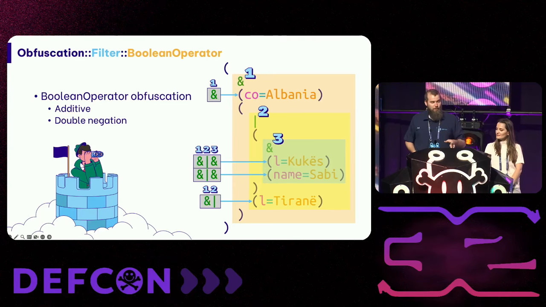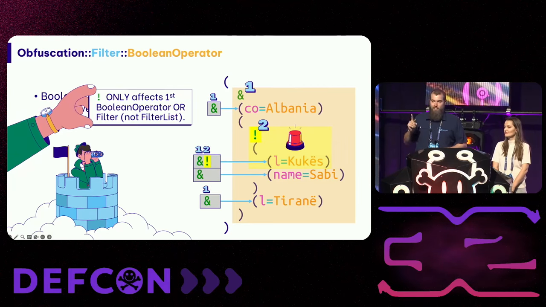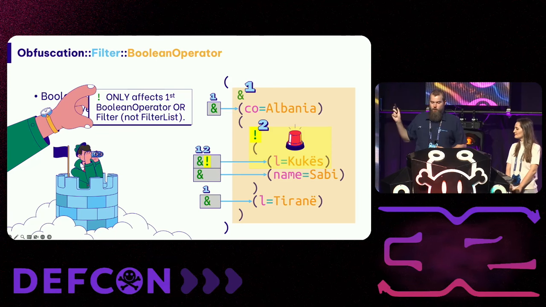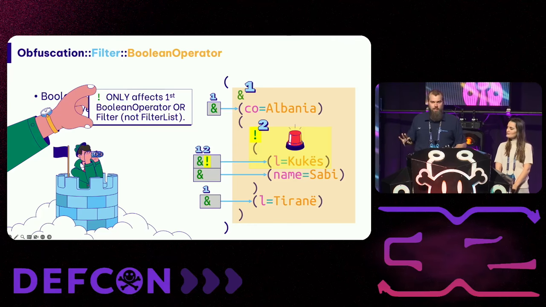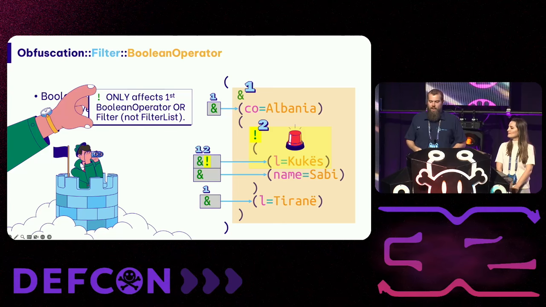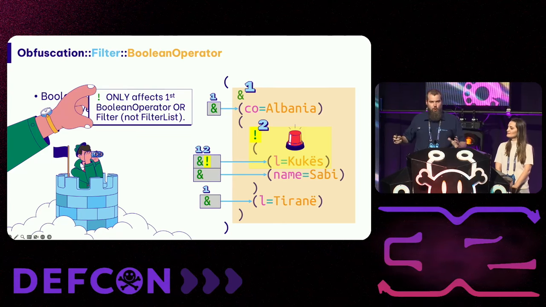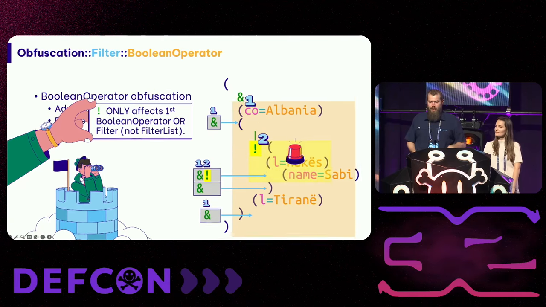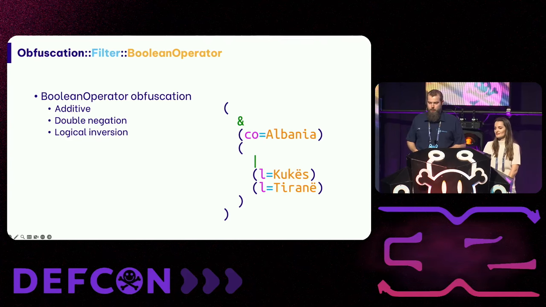One really, really fun feature is the not Boolean operator. So let's slide that in there. The not only affects the first filter or the first Boolean operator that it modifies. So we can see location equals Kukës is modified by that not, but the filter just below it is completely unaffected. It doesn't modify it at all. So this is another one that we have to track, as well as a lot of crazy things like negation, traversal, because you can have lots of layers in between and you have to track the bools all the way. Lots of fun, honestly a lot of headaches, but yeah, it's built into the parser, so we don't have to think about that anymore. And we'll see that in the demos towards the end.